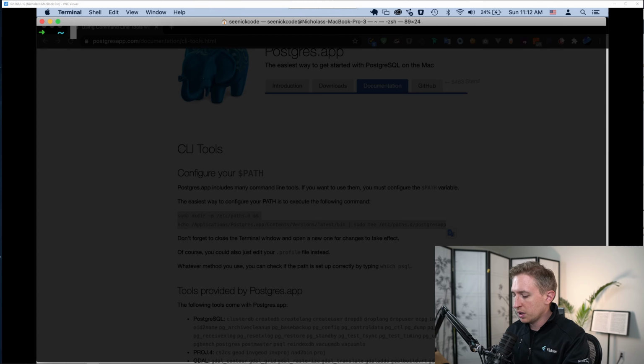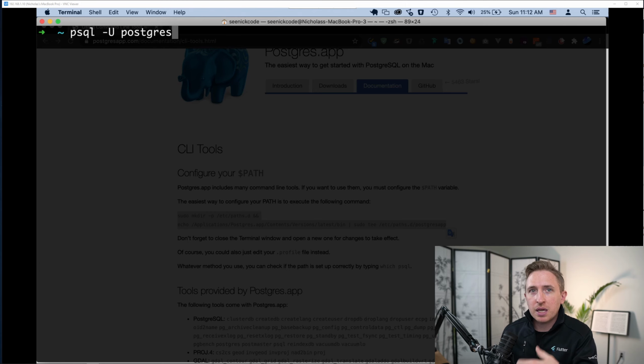So what we want to do is say psql, that's the command to manage your Postgres database, dash capital U, not a lowercase u, for specifying the user we want to connect with, and then space, and then postgres. So this is the main user I want to connect to my database with, and that's the user I'm going to reset the password for.